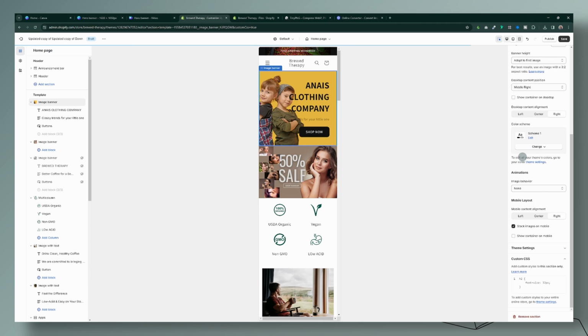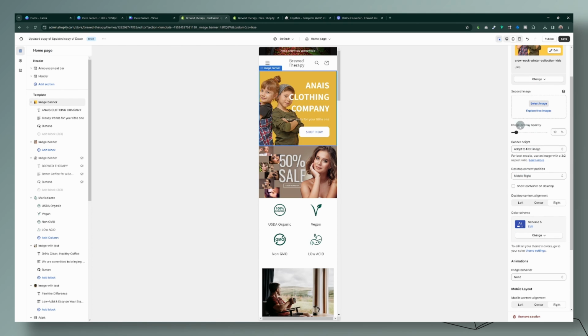So let me try the black here, right? That's even worse, right? So I'm going to go ahead and just keep it on white. But if it is too hard to see, make sure that you utilize your opacity here. So I have it at 10. You can just bring it all the way down. It makes it worse or better. So you can just play around with this, all right?